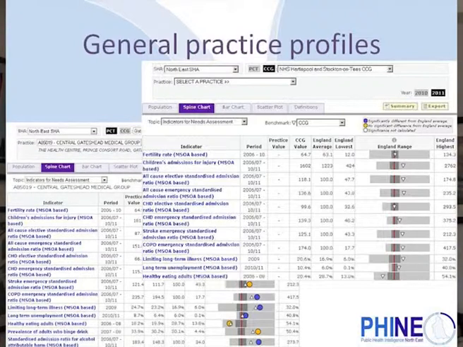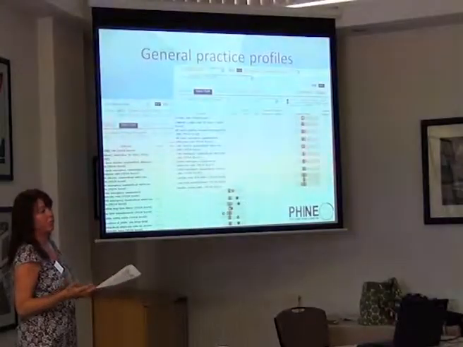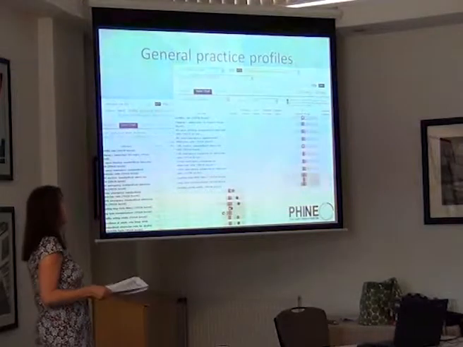So the indicators that have been added are indicators for needs assessment. They're not necessarily new indicators because they've been included in the APHO Joint Strategic Needs Assessment dataset, which provides a load of indicators at middle super output area level. It's a fairly small geography. This basically takes the data for those indicators and groups them together for the MSOAs in any particular practice or CCG. So it's just an aggregation, but it's quite an easy way of getting your hands on that data, and if anybody's involved in doing needs assessment work for practices or CCGs, then I think this is probably quite a useful tool.